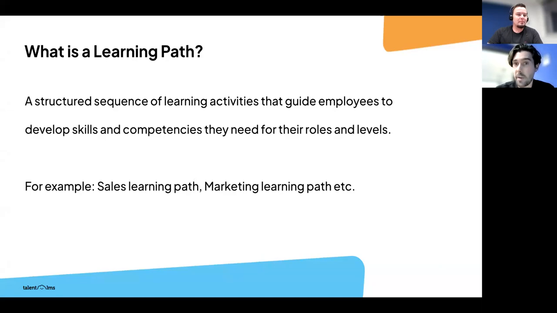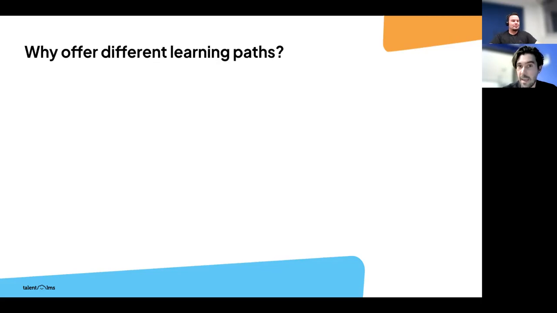And when you also factor in things like soft skills, that gives us another opportunity as well. So a learning pathway is something we can use to help our learners develop skills in a number of different areas. And I think we have another poll coming in now, because that leads us on to the next logical question, which is why do we actually offer different learning paths? What could be the benefits of offering different learning paths to our users? Again, we have another poll for you, so please feel free to participate at home.